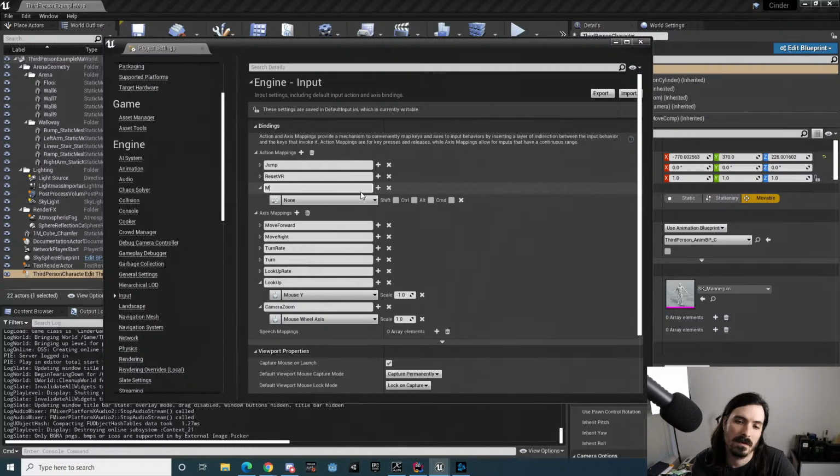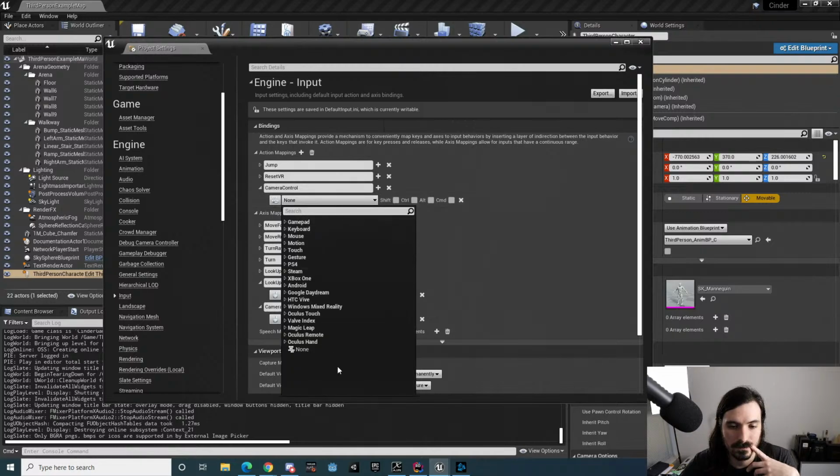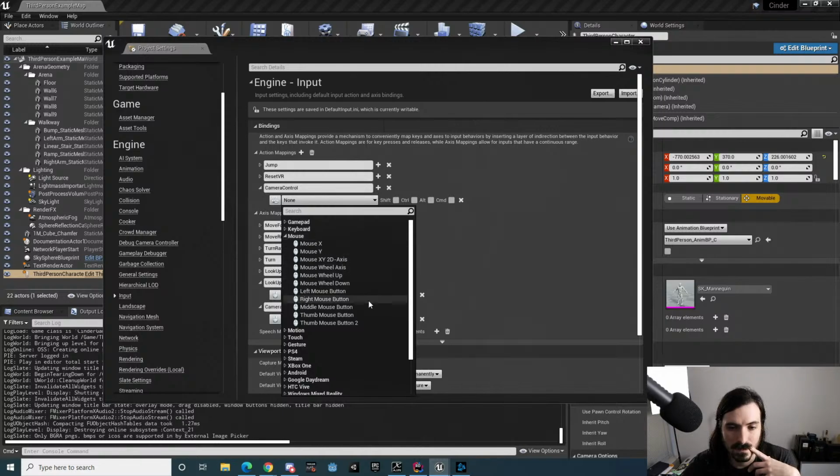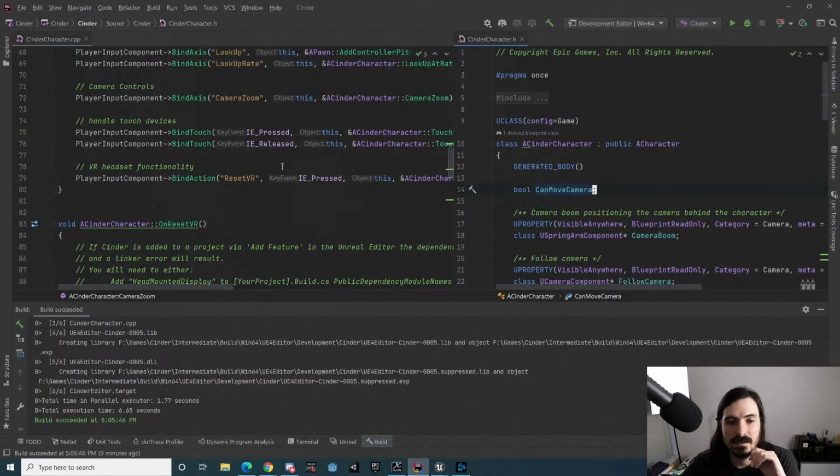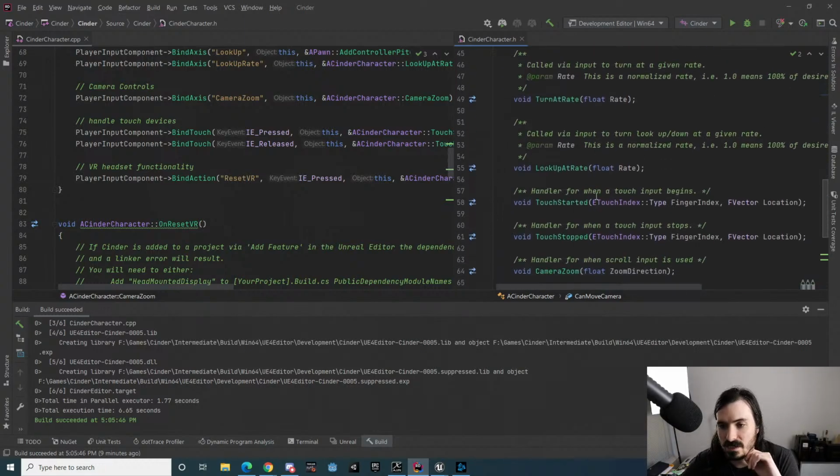So what would we call this? Control camera. Camera control. And this will be the mouse. And this will be right mouse button. There, yeah. And then we'll go into Rider here. And we're going to need to create a new protected here.